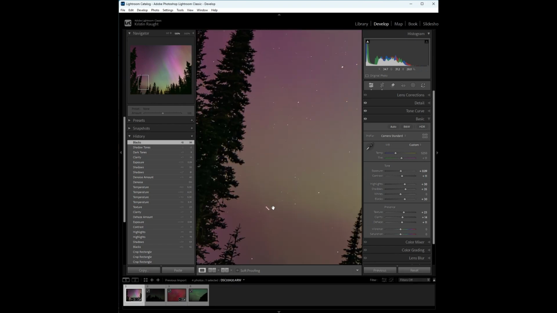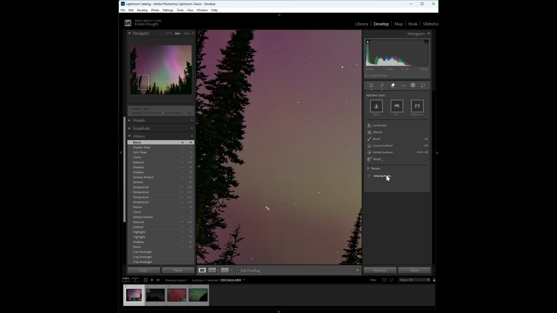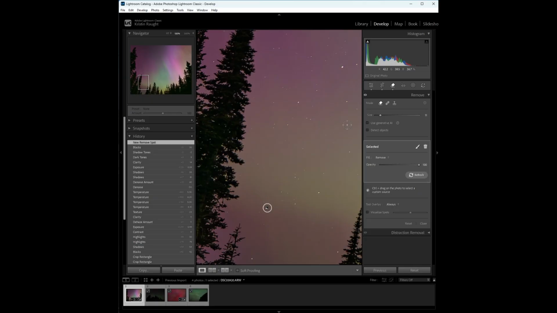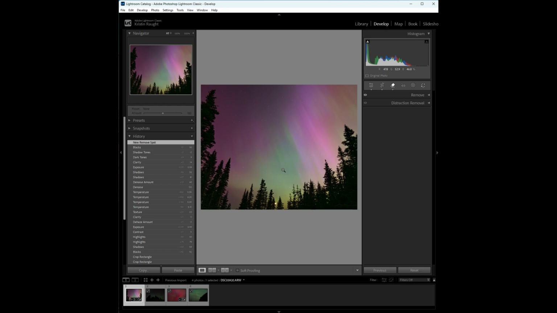So, and then see this satellite here. We're just going to go over here and get rid of it. Usually, I don't like to use the generative AI when removing things. It's up to you whether you use it. I prefer it's much quicker to turn it off and just say, "Oh, there you go. It worked well." So I don't need to fuss with it any more than I already did.